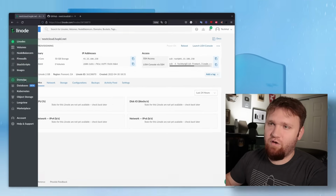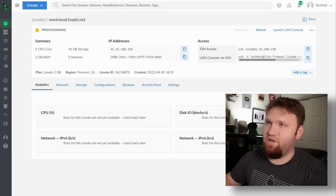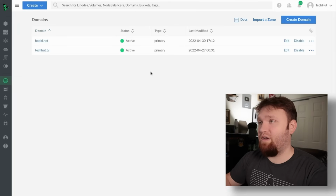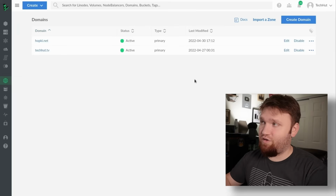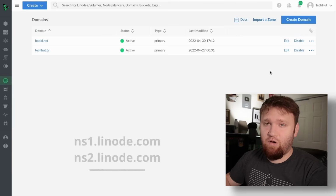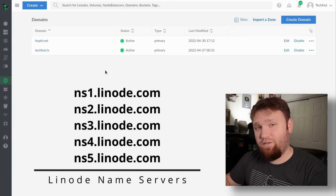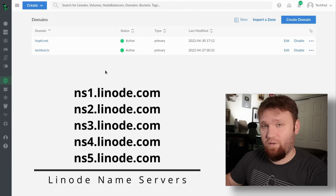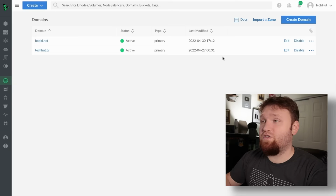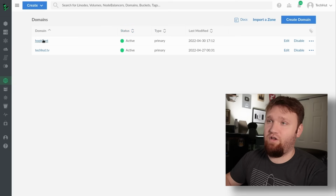So with that, in Linode, we have domains right here. I'm going to open this up in a new tab, and you can see the domains I already have set up. You can't purchase domains through Linode, but you could go to Namecheap, GoDaddy, whatever it may be, buy your domain there, and then link the name servers to the proper name servers for Linode, which I will have on the screen now. And below, I will link to guides to help you set all this up properly.